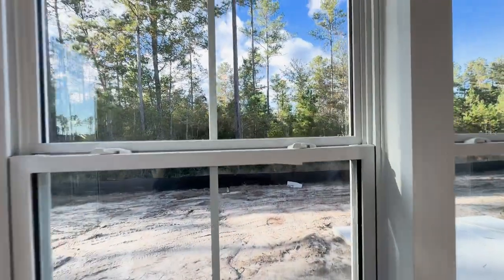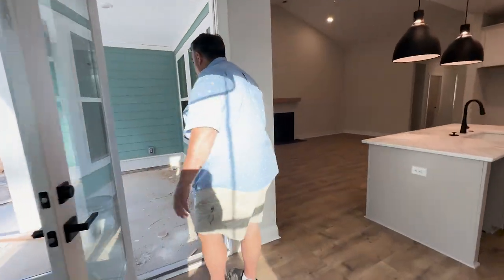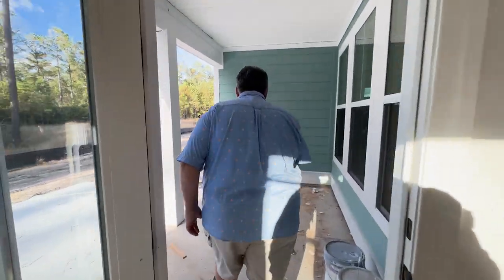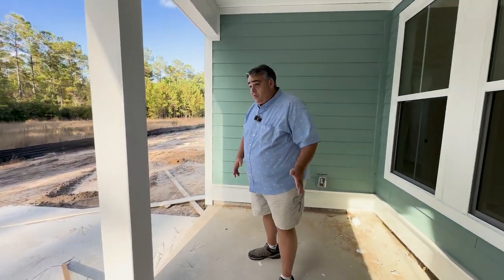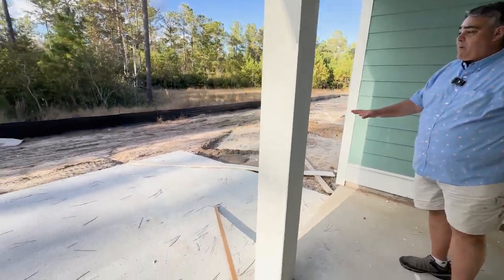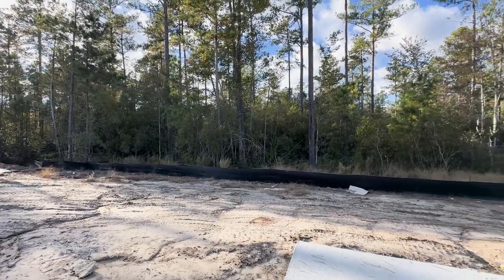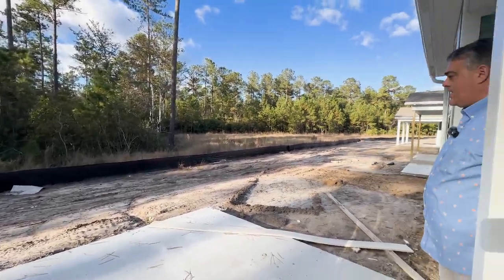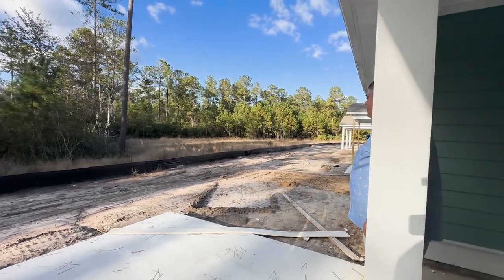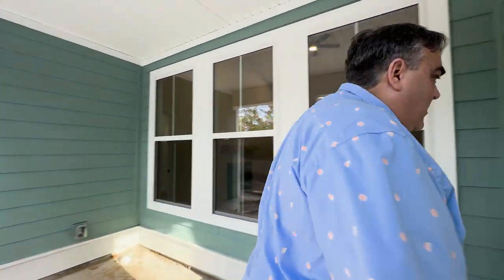This one's on a woods lot, so you won't have anybody behind you. It's surrounded on three sides — the porch feels really private — and they put a nice pad out back. You can put your grill out there, a little patio set. You'd be able to fence back to where that black line is, with beautiful woods behind it.